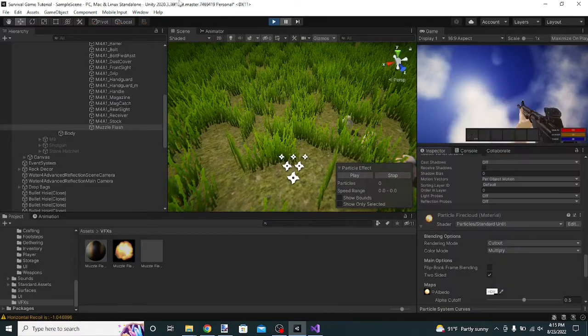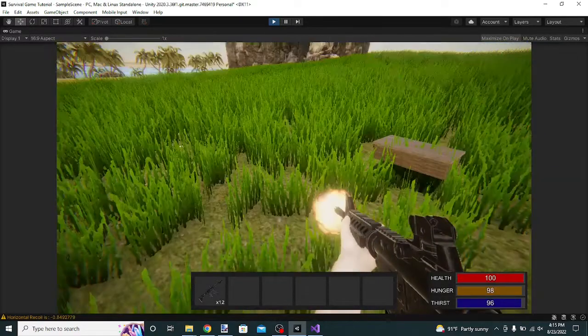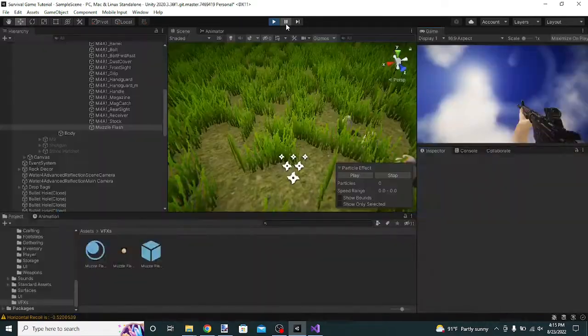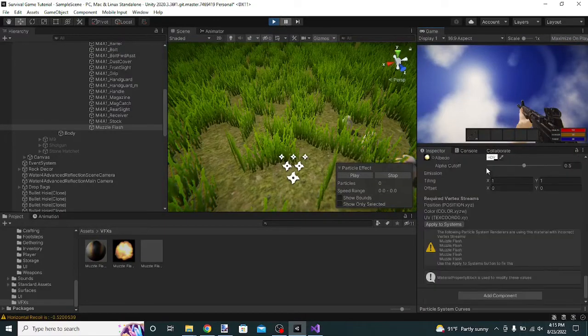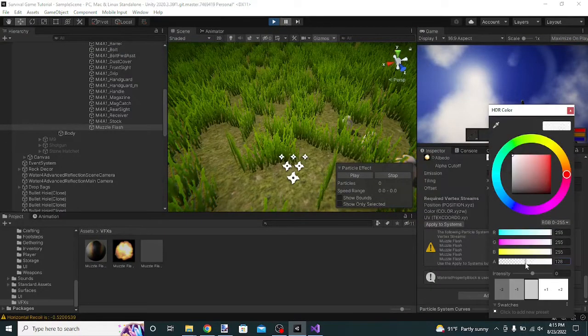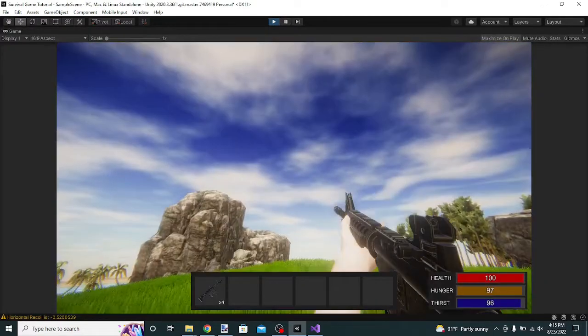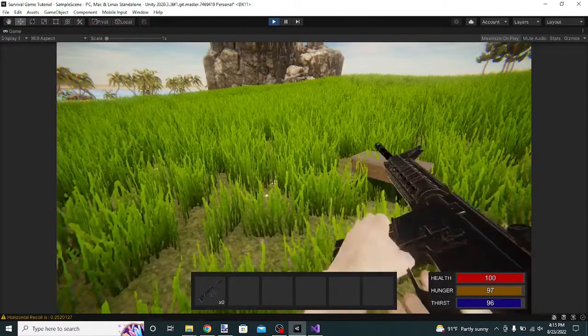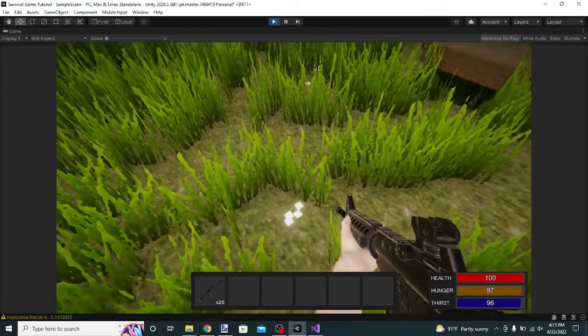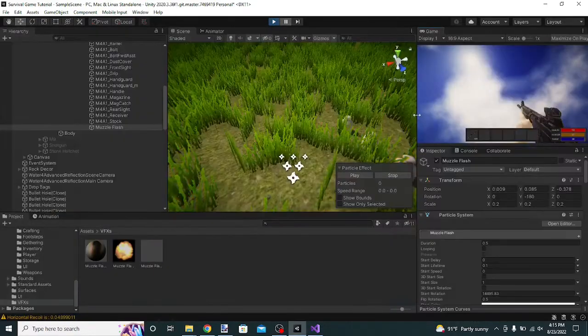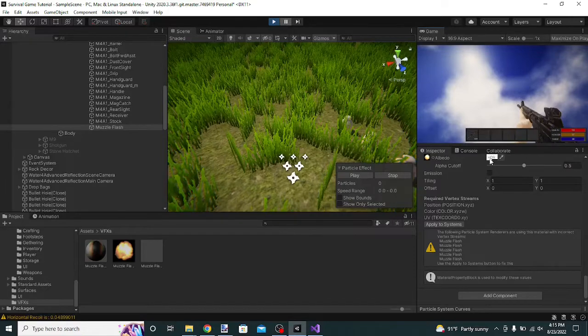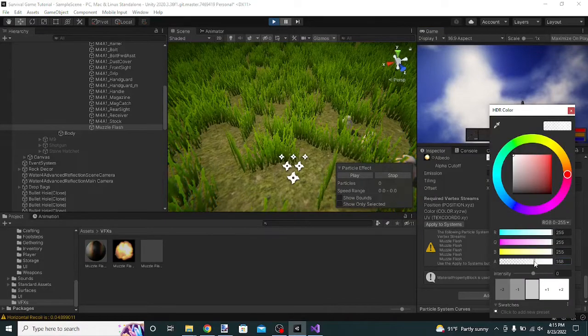Let's try 170. Still not quite there yet. Let's use 120. Okay, that looks way too transparent. Alright, this is gonna be a little bit of trial and error. If you want to just keep watching and wait until I actually find a good value, it's up to you.